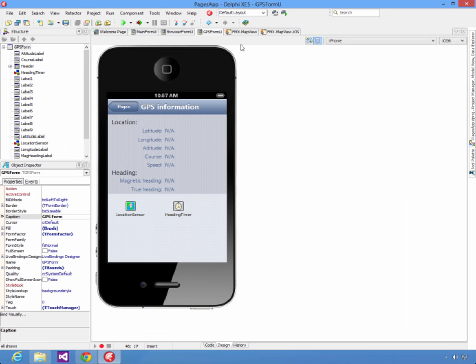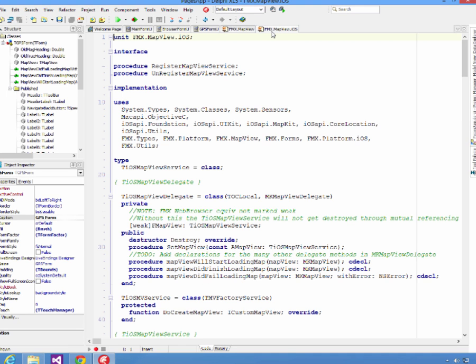The two units I've got here, fmx.mapview and fmx.mapview.ios, are designed based upon the file structure and class layout that I found in the sources for the web browser. The unit with the iOS suffix is the one that liaises with the iOS MapKit API, so perhaps we ought to have a little look in there.